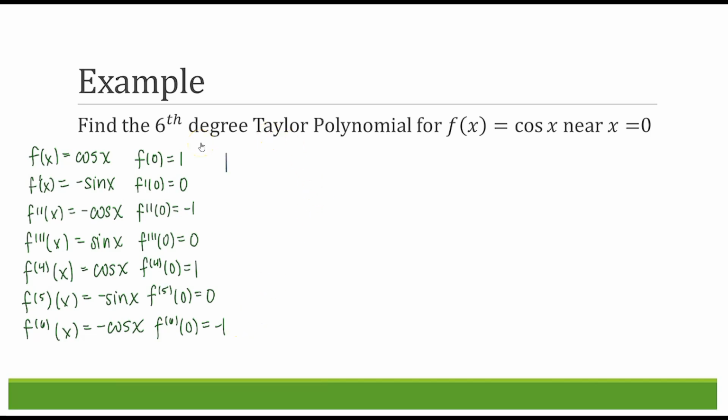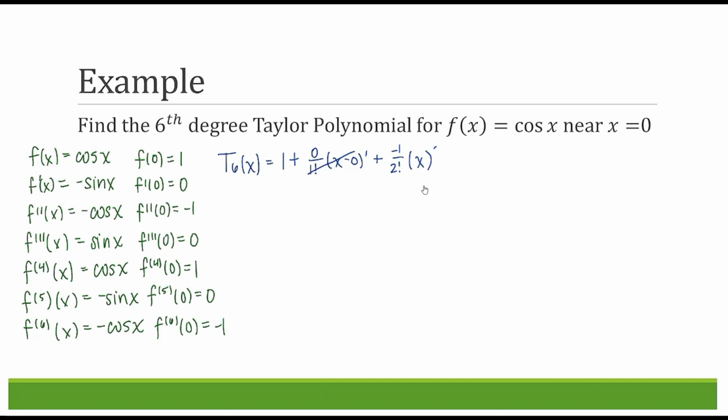All right, so we're going to go ahead and say that T sub 6 of x is going to be f of a, well, f of 0 is 1, so I'm just going to start substituting in automatically. And then plus, so here we're going to have 0 over 1 factorial, and then x minus 0 to the first power. So that term's actually going to disappear. Plus, now we're going to have the second derivative at 0, so that's negative 1 over 2 factorial, and then we're going to have x. It's going to be x minus 0 every time, but that's obviously just x, so I'm going to leave this as just x squared.